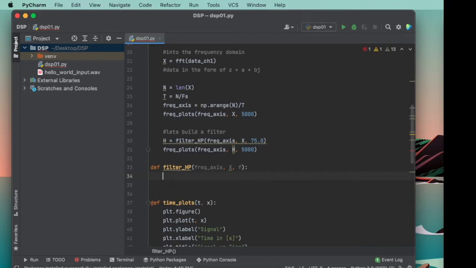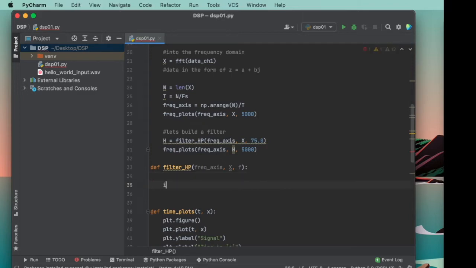We want to basically return a frequency domain signal where we filtered out the lower frequencies. So how do we do that? I'm going to do it in the most basic way I can think of. Try to be as simple as possible, mostly for clarity and because maybe I don't know better.